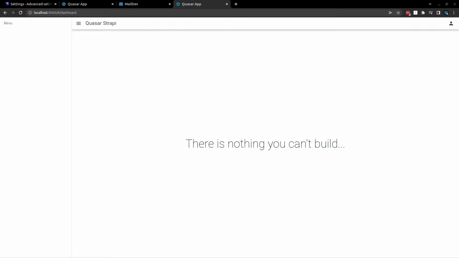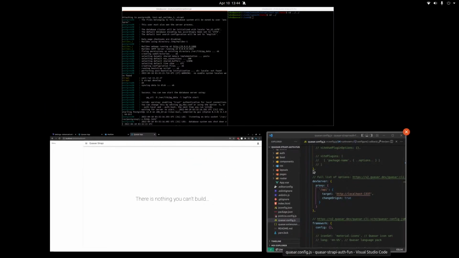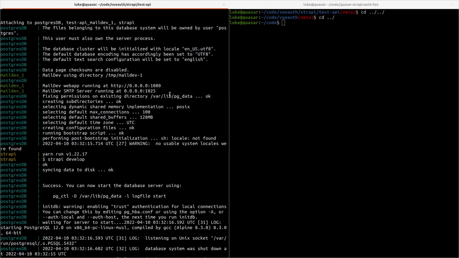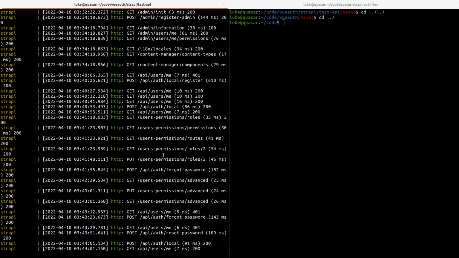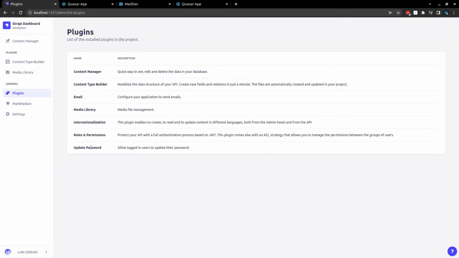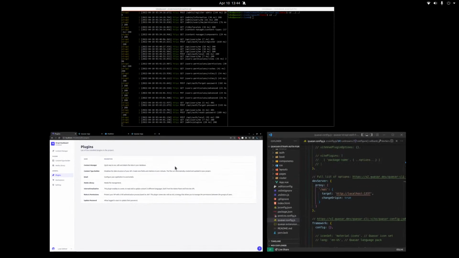However, unfortunately, Strapi actually doesn't have support for update password by default. So, in fact, half of the work I did on this plugin is creating my own Strapi plugin that allows you to update the password. So let's go ahead and install that. If we jump into our project here, actually it's within our Strapi project. I think I might have already installed it. Let's go to plugins. Yeah, update password. So I'll quickly show you how I did that.